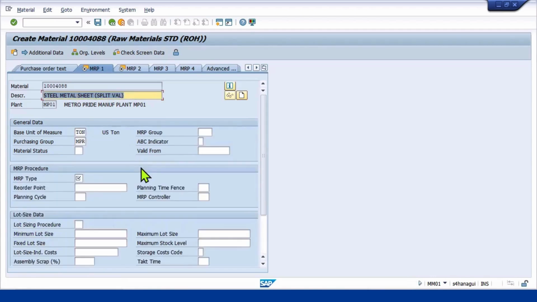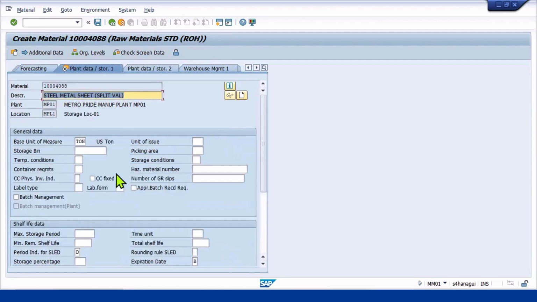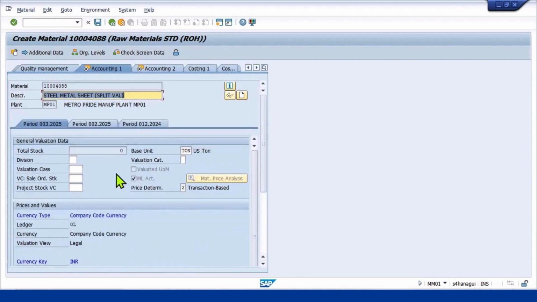Okay. Press enter. Then here MRP type. Okay, press enter. We have two. The most important is accounting one. Okay, this is where accounting one is important.